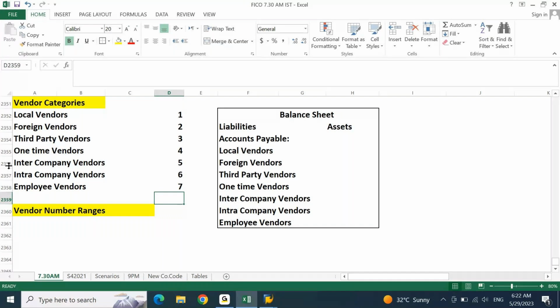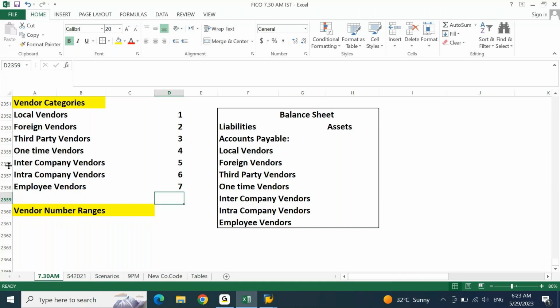When they get into SAP, they want to have the same logic because all their business users are aware of it. Any vendor number starting from one series, they understand it's a local supplier or local vendor. Similarly, if a vendor account starts from two series, they know it's a foreign vendor.